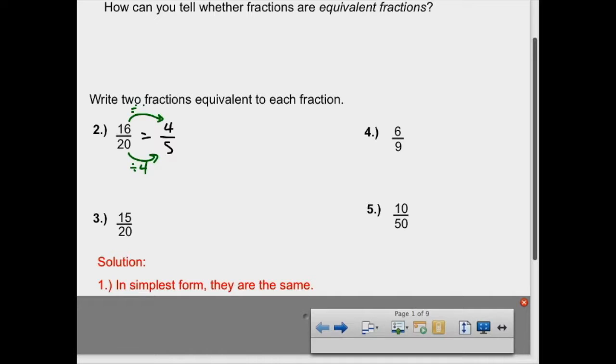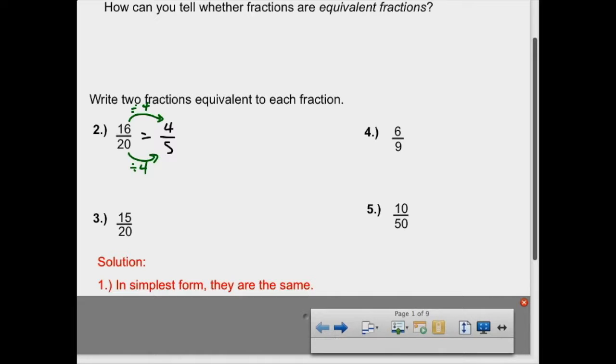Excellent. And you see how I'm just trying to write a note, like, hey, I'm dividing the numerator by 4, I get 4, okay? I'm not really dividing the fraction by 4. That's something else. We're going to learn about multiplying fractions and dividing fractions. So some of you guys were writing something we haven't got to yet. You might have got to it before, but not this year. Okay. Can you give me another equivalent fraction, Goldis?